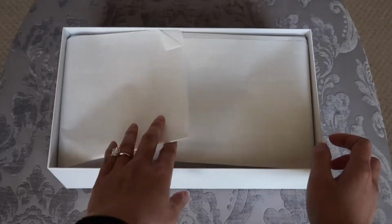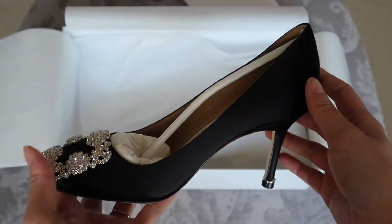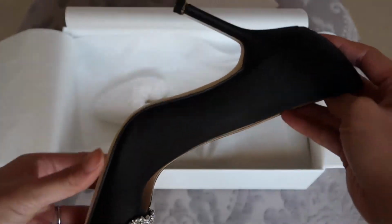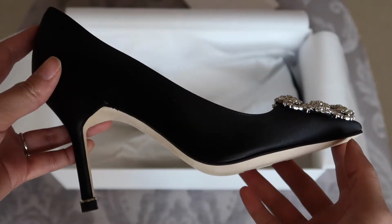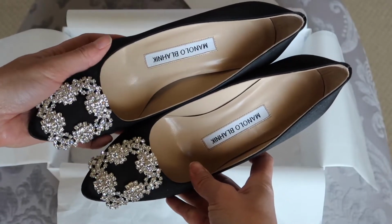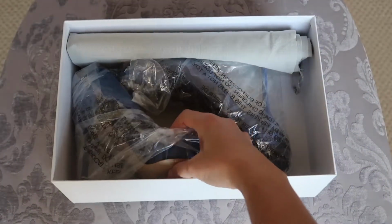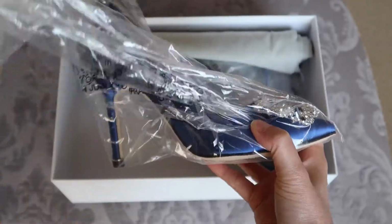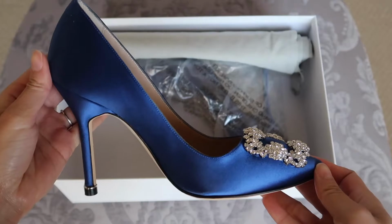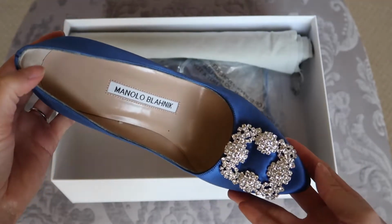When I bought these, I thought that they were the exact same shoes because they were the same price, and when I looked at the specifications, they looked identical. I got the black one in a 4.5, and on the website it says that these shoes run small, so they recommend sizing up. I waited a little bit before I ordered the blue ones, and by the time I did, they ran out of the 4.5 size I wanted, and so I ordered these in a 5, thinking that maybe they'll work in a 5 because the website does say they run small.